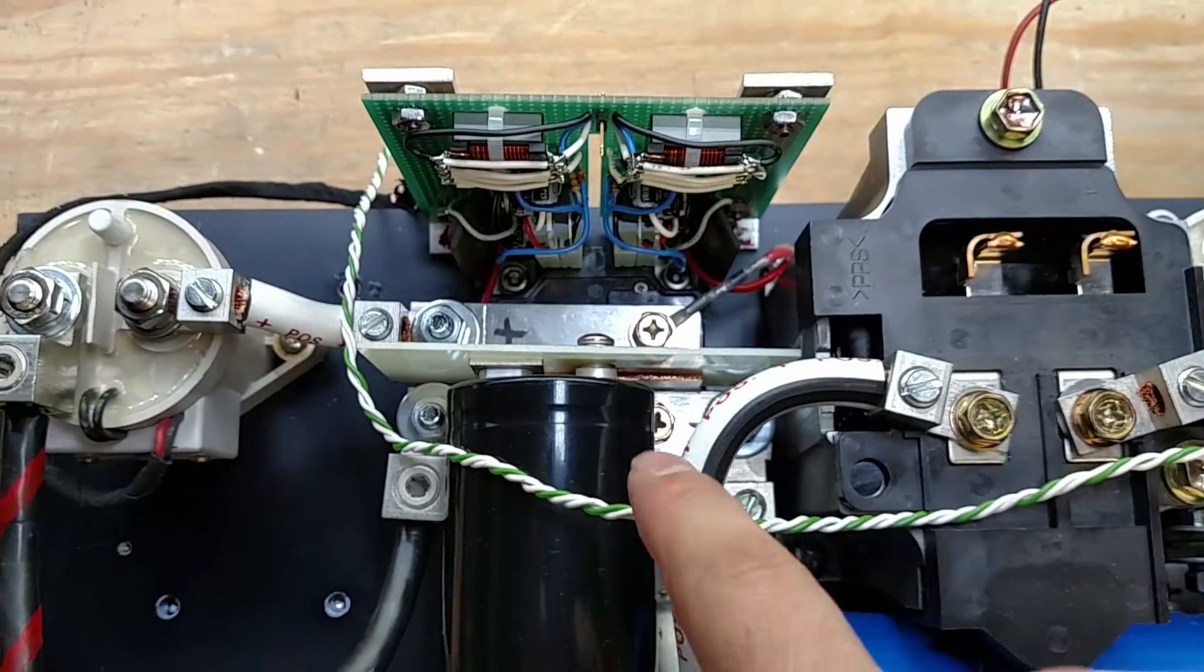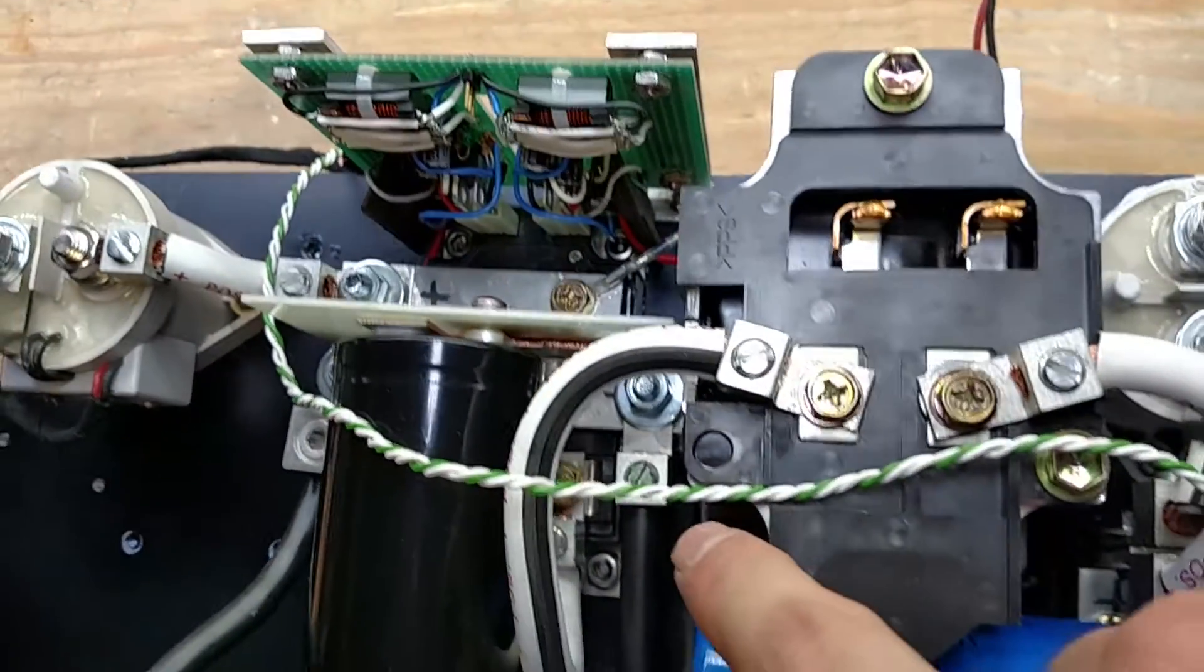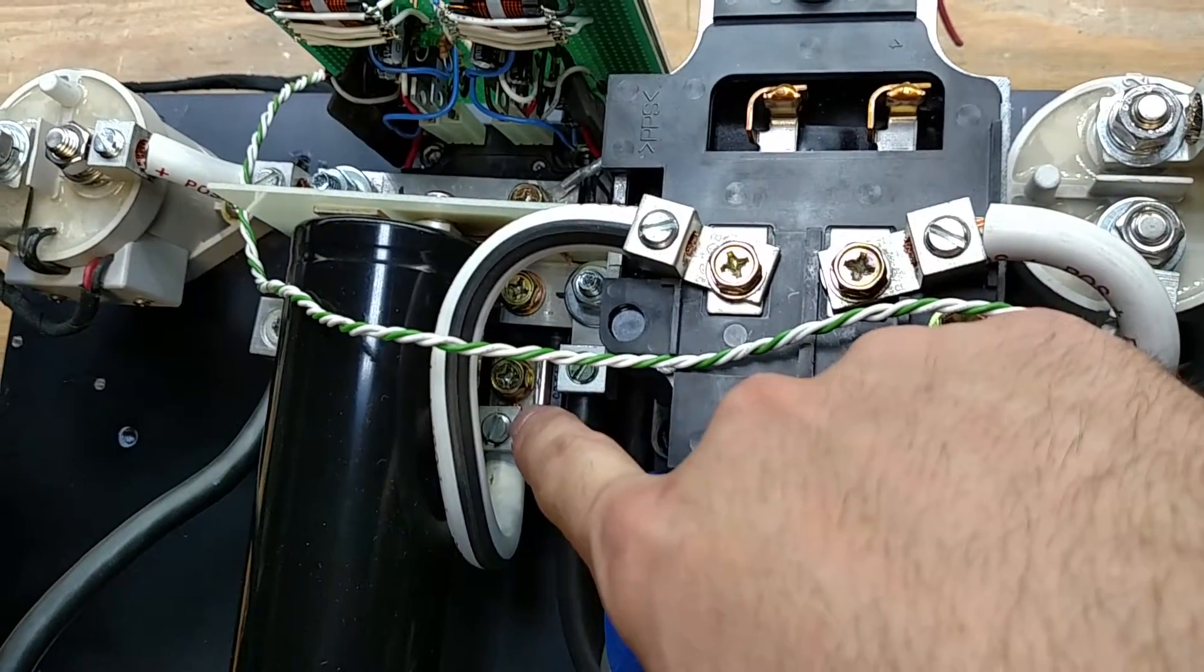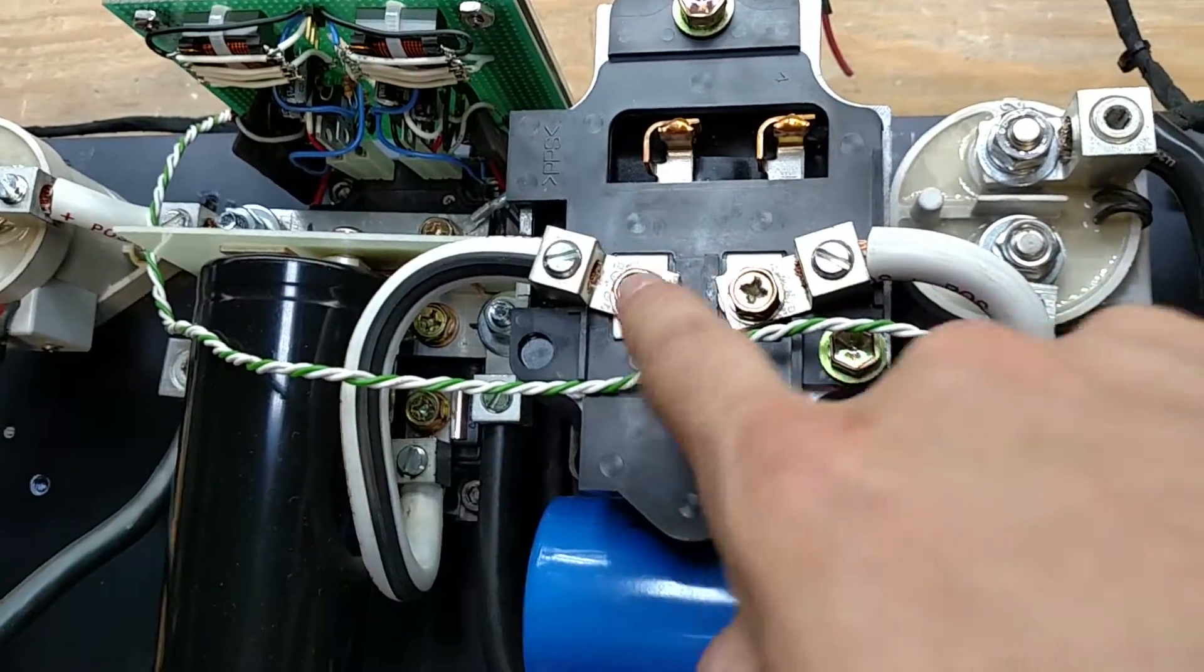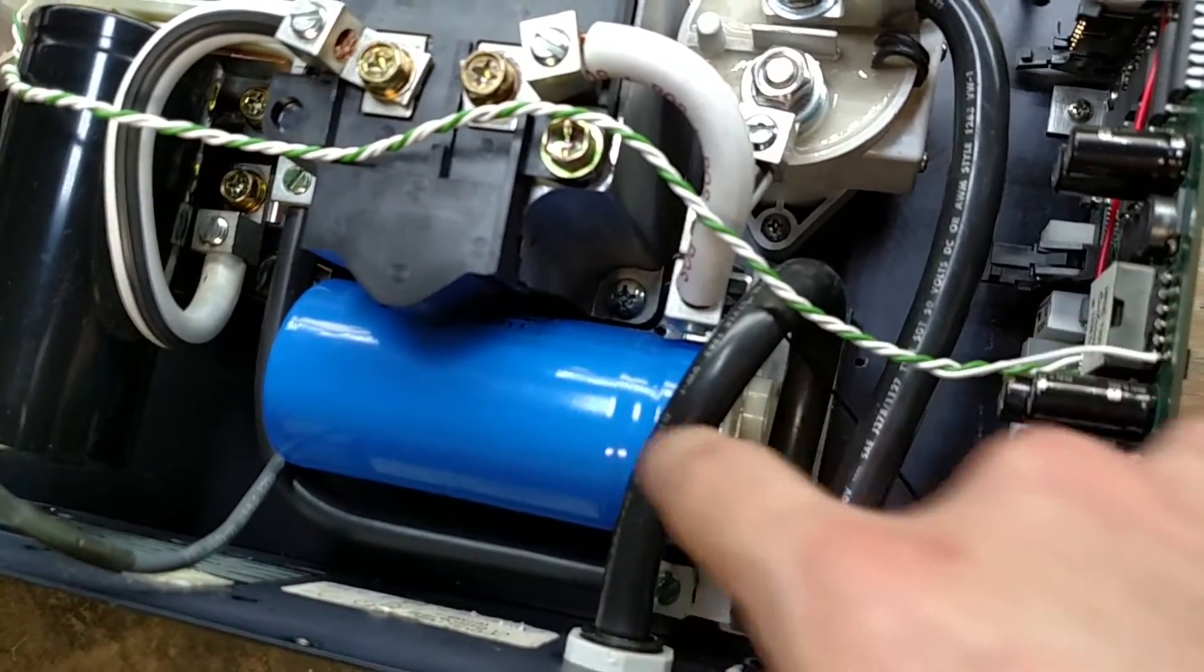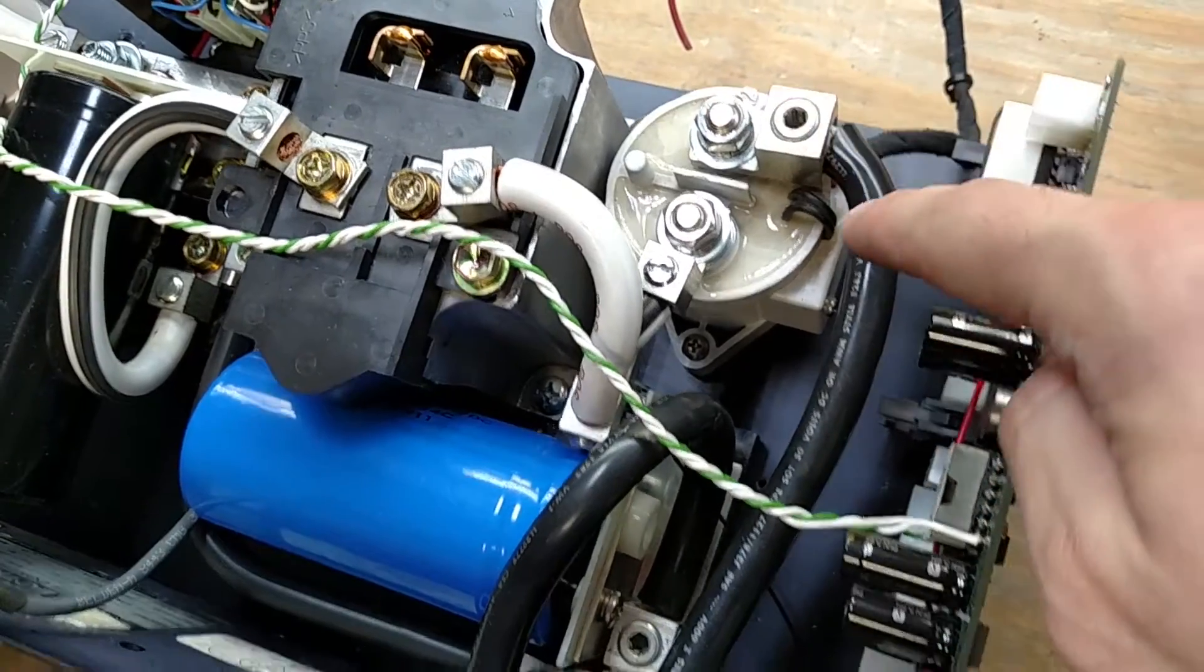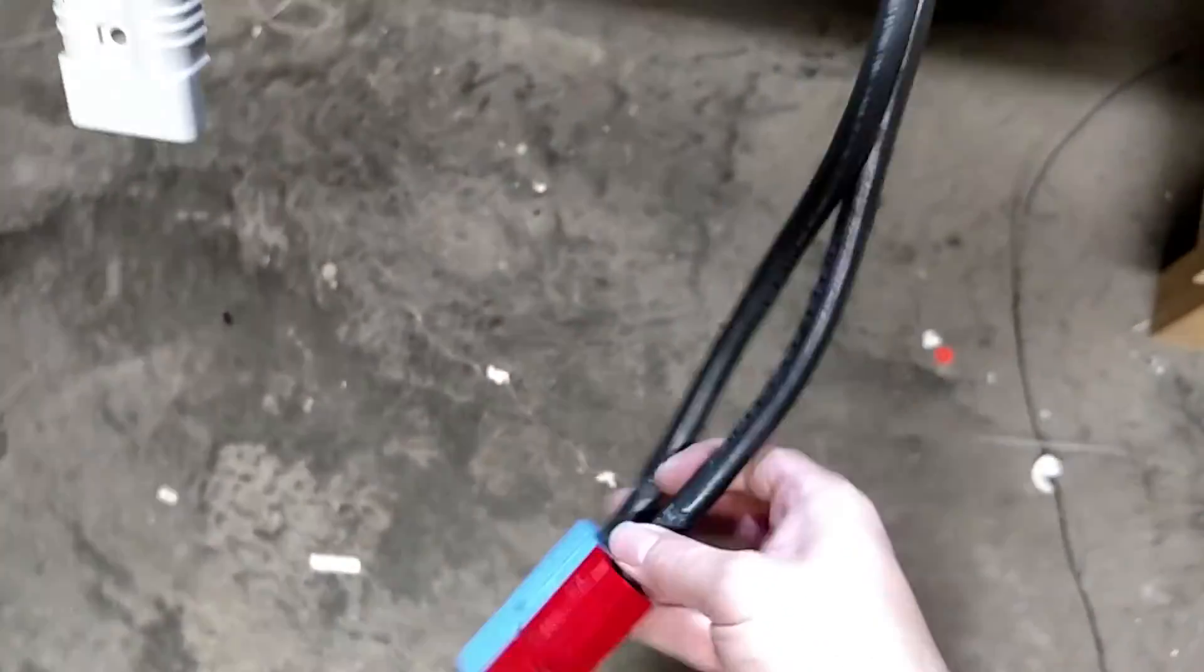And then on the other side, we have from this connect pin right here, which is the common point on the IGBT. There's two IGBTs in there, and that comes out to the inductor. Goes through the inductor over to this common rail, which has got the input capacitor on there, and comes across to this contactor, and then out to positive terminal.